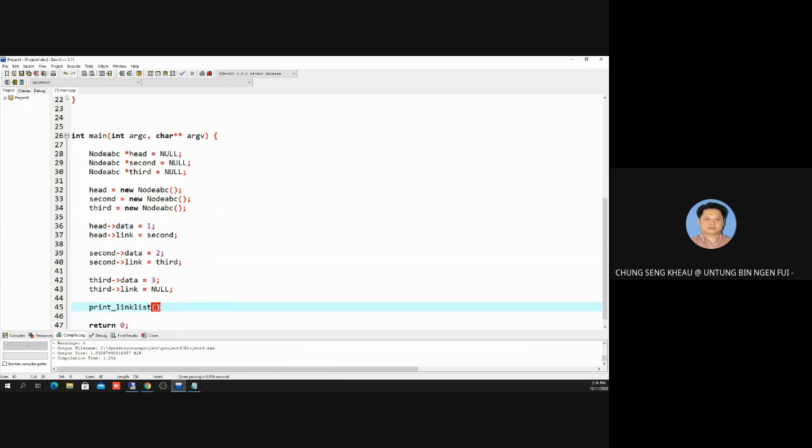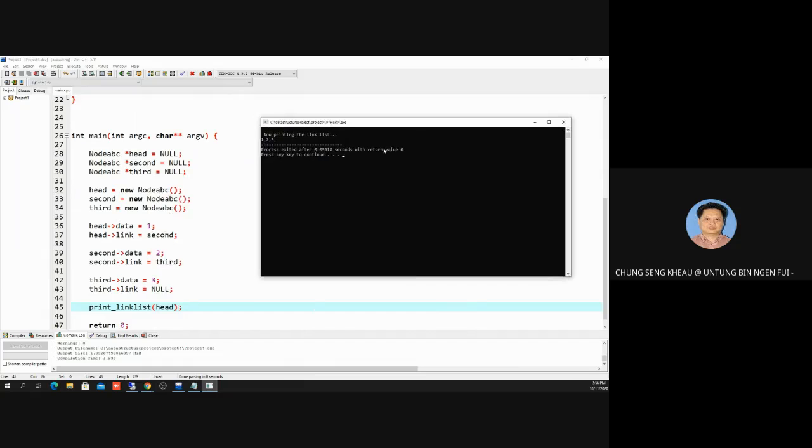Head. One, two, three. Nampak? Using head, I can print out 1, 2, 3.